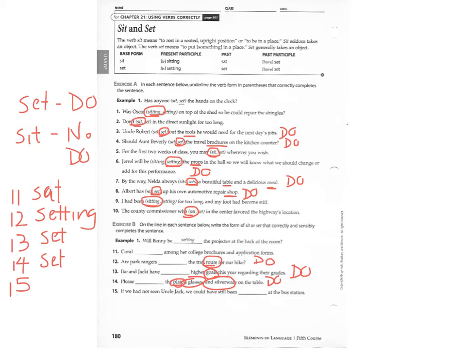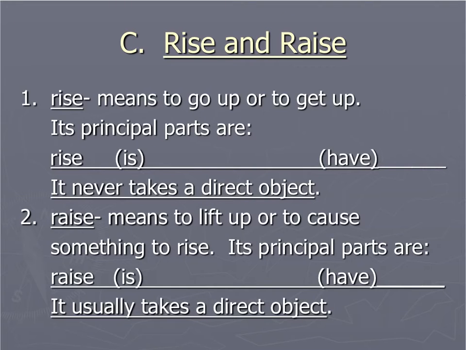And the last one, we need a present participle form, and we're going to go with sitting. There's no direct object. So those are the correct answers for the Do Now worksheet. Hopefully you got them right. If you have any questions on that, by all means, feel free to email me about them. And what I wanted to focus on today's lesson is our last troublesome verbs, and those two are going to be rise and raise.